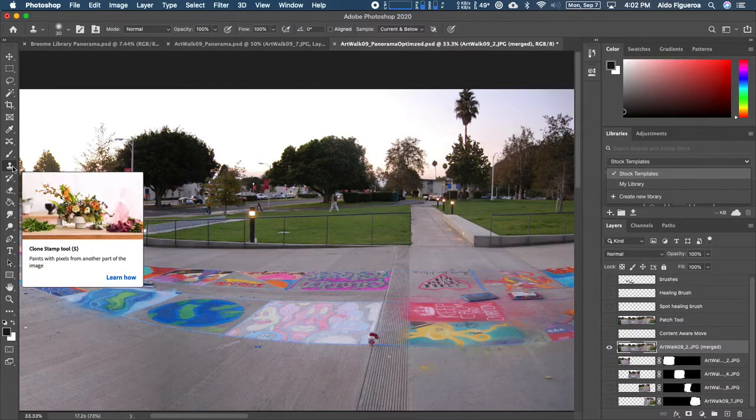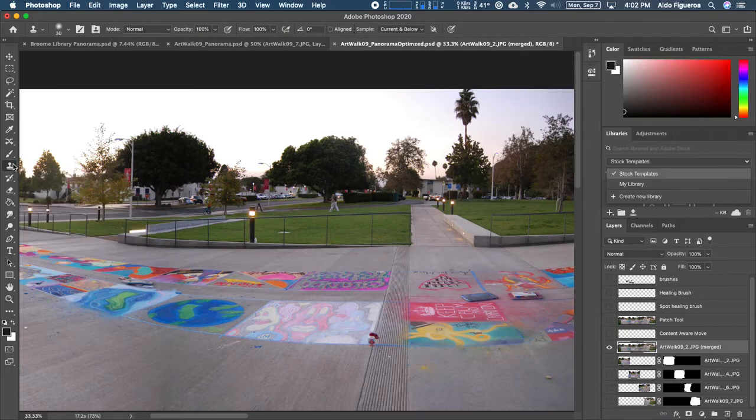With this tool, you are able to put the finished results on its own layer. So I want to do that. I'm going to create a new layer. Let's go ahead and rename this one to Clone Stamp. And in my options, I want to change the sample. By default, it says Current Layer. I'm going to tell it to Current and Below, meaning to sample any layer that is turned on that is underneath it. So this will allow me to put my result on a separate layer.